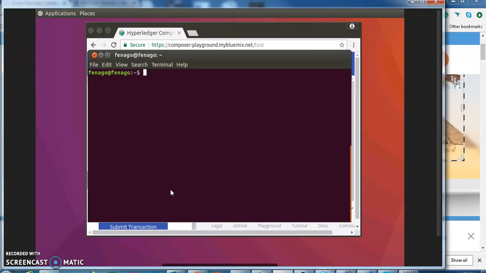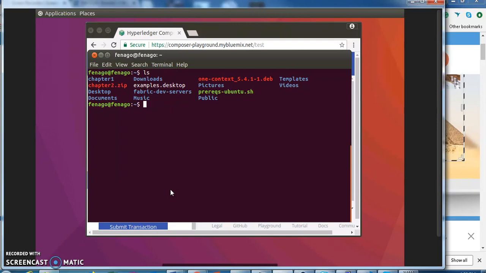So we'll start by creating a business network scaffolding using Yo. Let me make sure I'm in the right location. Okay, chapter 2 is what I wanted to see. So let me make a directory called chapter 2 Yo as instructed in lab 2 task 1.